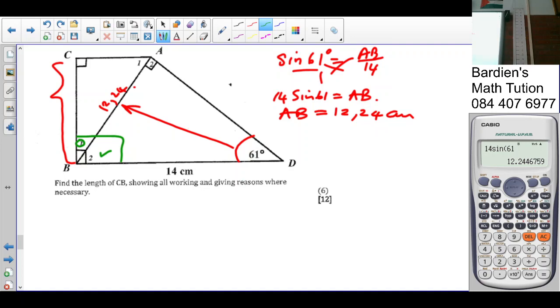So B2 is equal to 180 minus 90 degrees, which is this here. I'm going with sum of angles in a triangle. Okay? So it's 180 minus 90 minus 61 degrees, gives us 29. Is that correct? So that's 29 degrees. So can I do the calculation now? Yes.